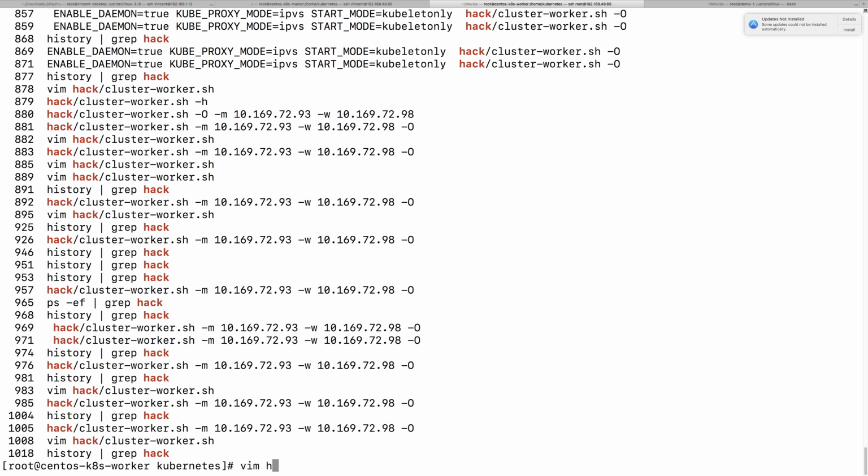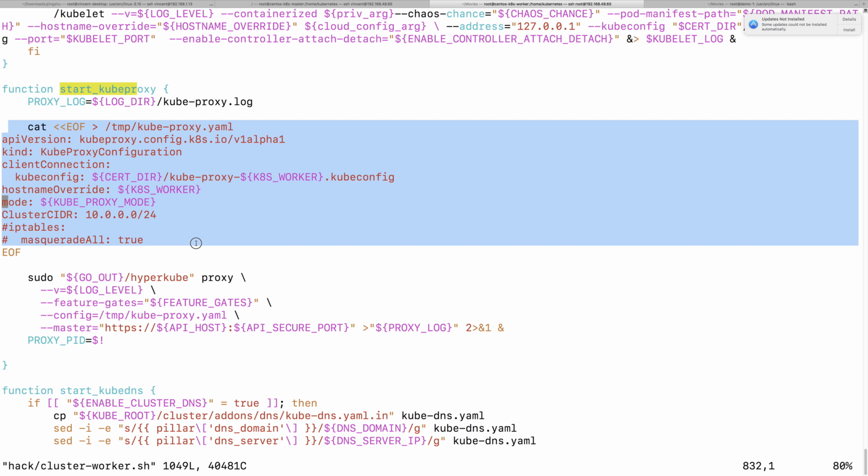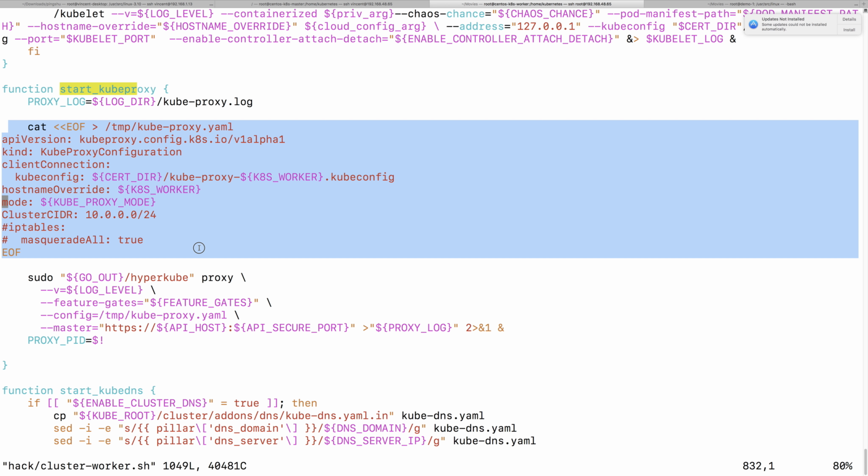So if we look at the worker node script in the start kube-proxy function, here you can specify how you want to run the kube-proxy with what configuration.